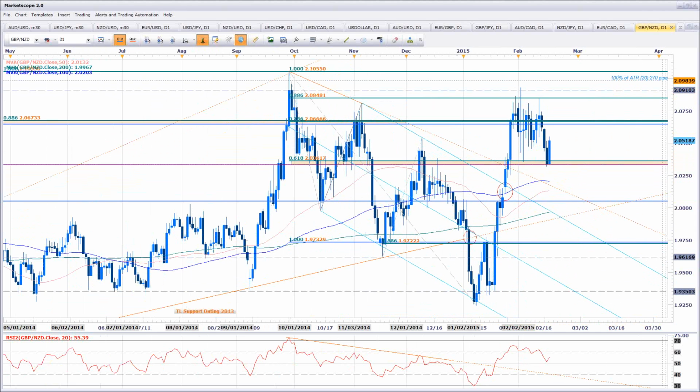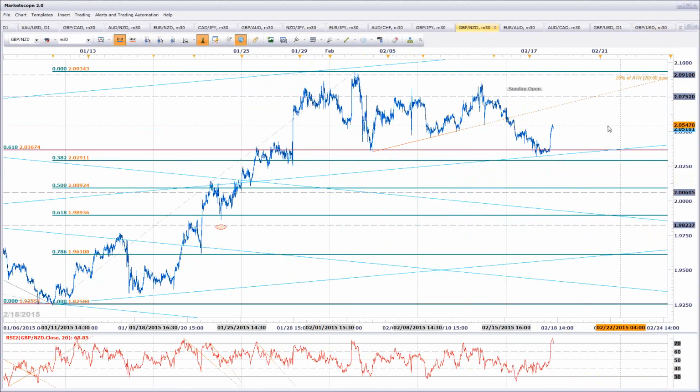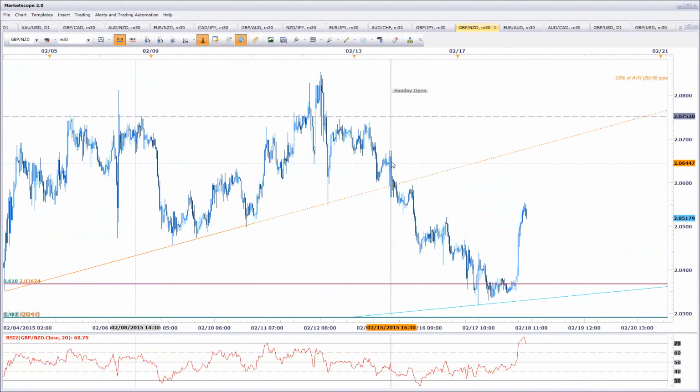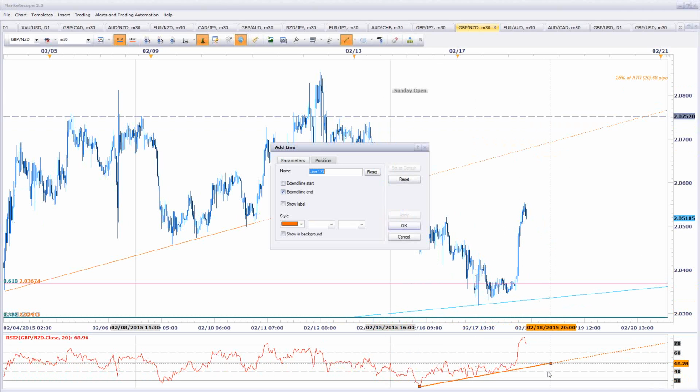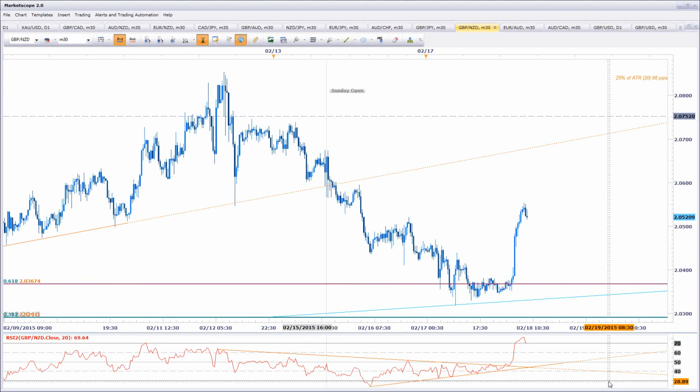Here's what the sterling kiwi looks like intraday. So here's the start of the week. Here's your Sunday open. You haven't had an opening range low yet. It's been one straight shot down since the Sunday open. This is your first rebound. Momentum divergence into that low has been going on for a couple of days. And if you take the high from price action, you had a beautiful trigger that also gave out on that rebound.